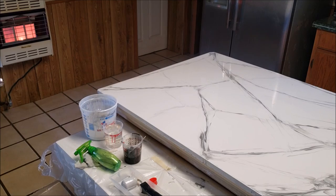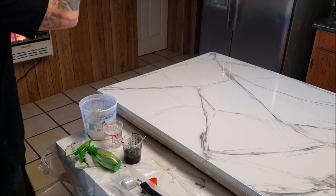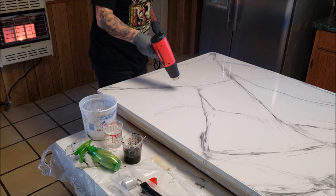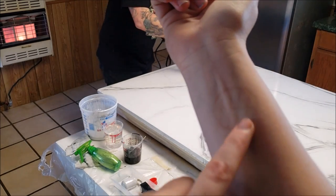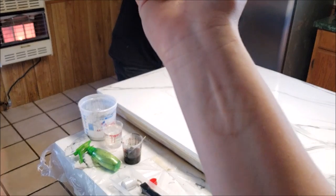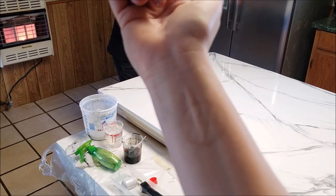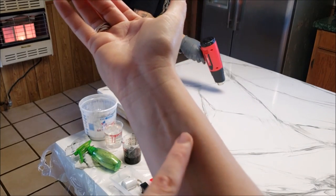Also, be careful when you're using a heat gun or a torch or any heat source, because obviously it gets really hot and you don't want to injure yourself. I am proof that injuries do happen. Injuries do come true. And it's not a good time because they look like this.